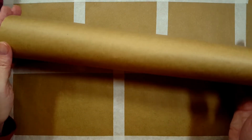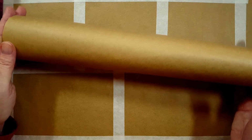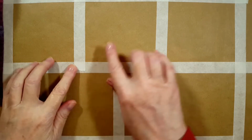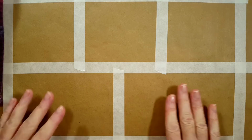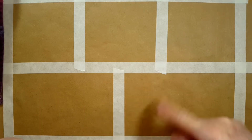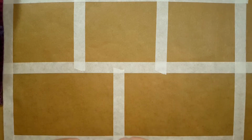What I'm using is this brown rolled paper. It's called brown Kraft packaging paper or brown Kraft paper, Kraft with a K. You can get it at the dollar store. That's where I found mine. And I've basically cut out a piece of it and I've taped it down because it is in a roll and it stays in a roll. I actually put this piece of paper under really heavy books overnight, took the books off, and it rolled right back. So you do have to tape it down or else it'll just roll right back.